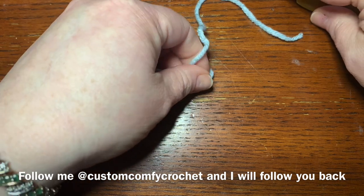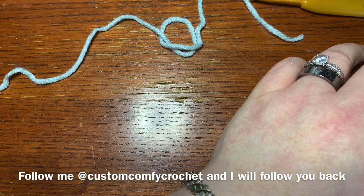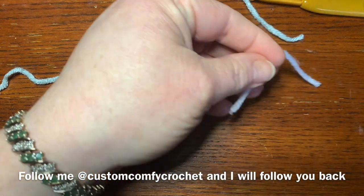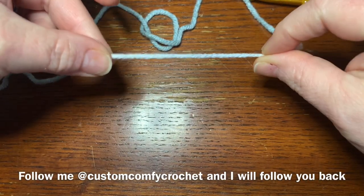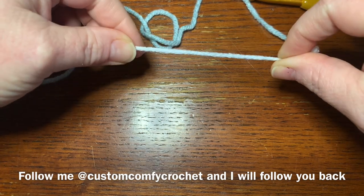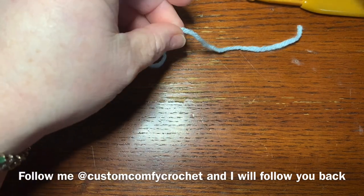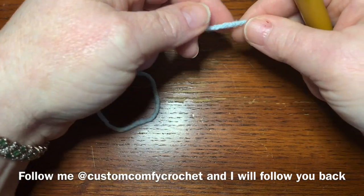But something you will definitely need is a stitch marker. Now, a lot of people love the fancy stitch markers, and I just can never keep up with them. So I simply use a piece of yarn that is not the same color as the yarn I'm using for my project. So that's all I use, guys. I can't stand those other things. They just get lost. It's just a waste of time and money, okay?